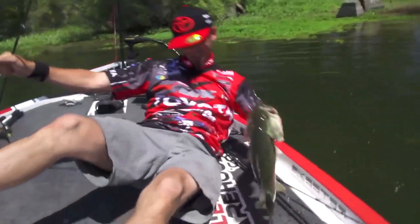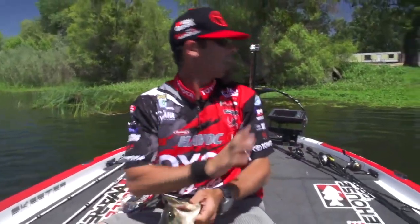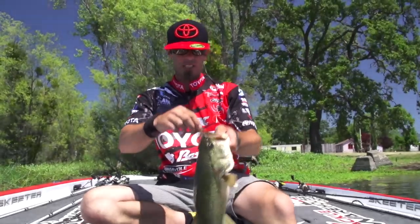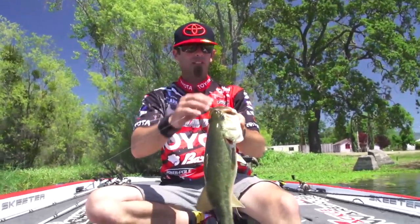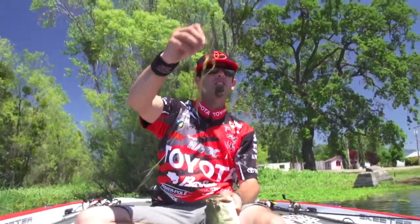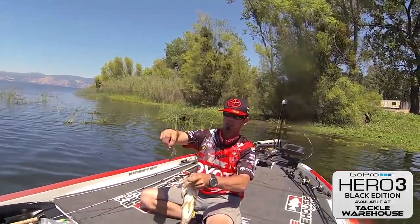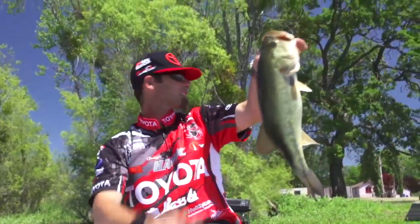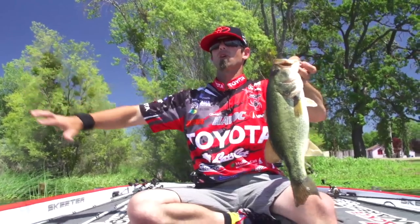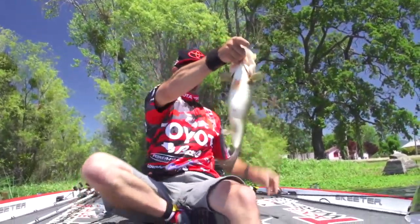Got another good one. Oh my gosh. Unbelievable. I hadn't moved the boat 5 foot where I just caught one of over 6. Spotted some more beds. I started blind casting. Switching back and forth between finesse fishing, light line, 8 pound test. That's that new Havoc Back Slide. That's a male. That's a fish that was on the bed. And then these females are around the thicker stuff on the edge. Whew, that is awesome. Look at that thing.